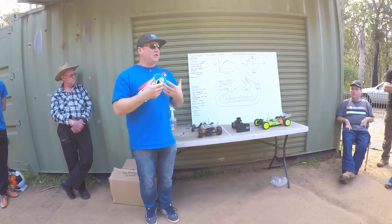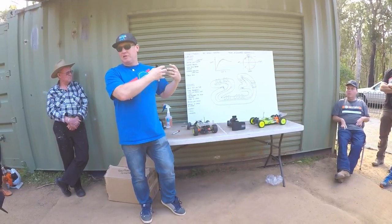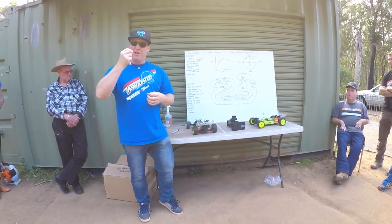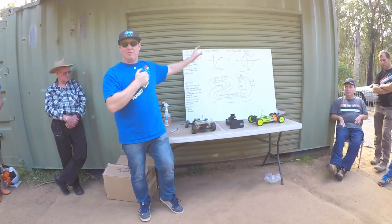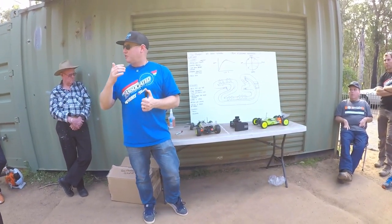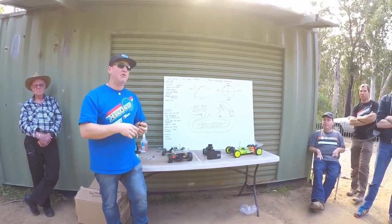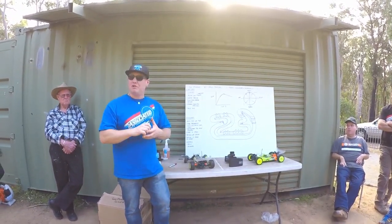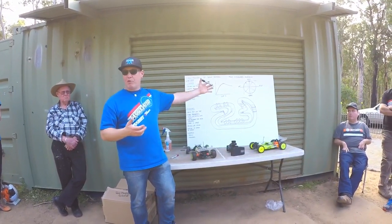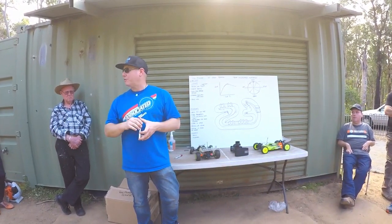I think it's one of these things that a lot of people probably do. They've worked out how to do it, but this is the reason that it works. Once you start to understand the theory, you can start to make your driving say, okay, well, this is how. This is physics, right? We can't get around that. So if you make your driving start to take advantage of that, then your technique will automatically improve, because you can be telling yourself to do these things because you know they're the right thing, rather than trying to react to them, which is generally how you learn to drive, sort of reactive. This way you can be a bit more proactive. You can program your brain to do this, and then you can be in front of it rather than waiting for it.